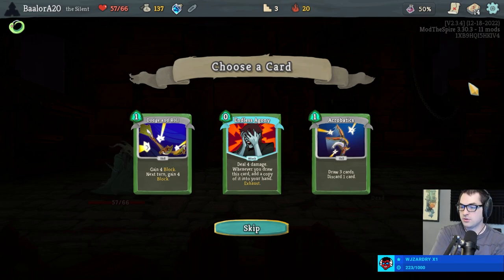Is there any way to know who your Act 3 boss is going to be, says Old Soul? Not until you get to Act 3, unfortunately. It is totally random.